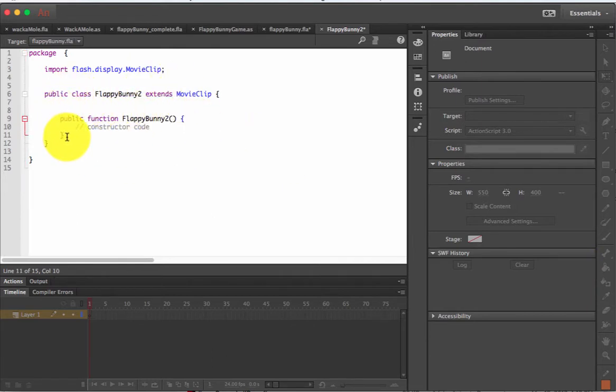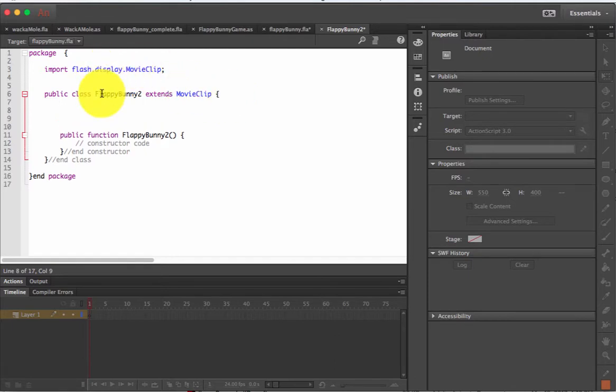Right away, if you want to do this, it might help you out. You can go ahead and name your ending curly brackets, and you can name them with end of my constructor. So I can just say end of constructor. Here's the end of my class, and then here is the end of my package. Alright, so we have an import statement that's telling us it's going to import movie clip because our Flappy Bunny is a movie clip. He extends or inherits from movie clip class. So he has all the properties of a movie clip.